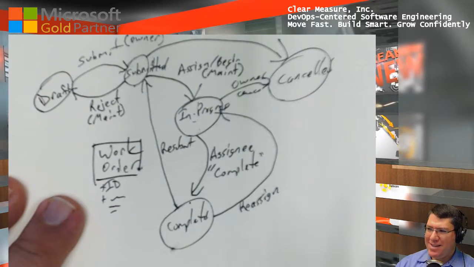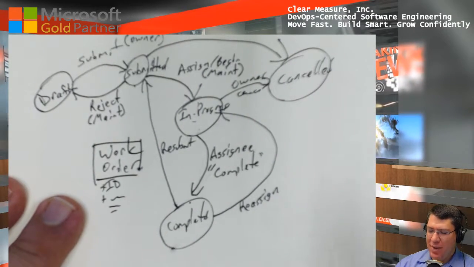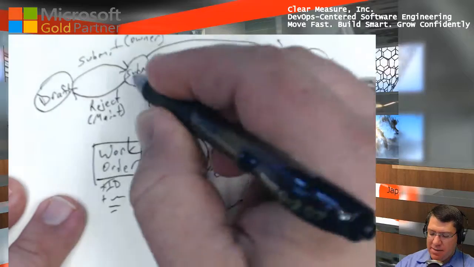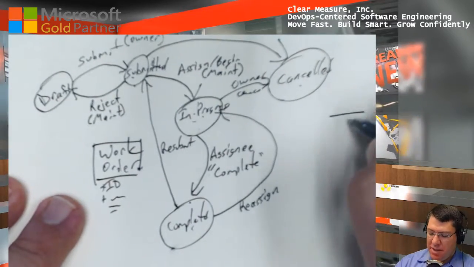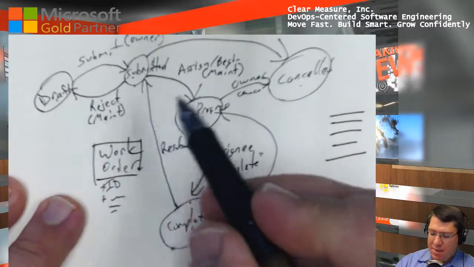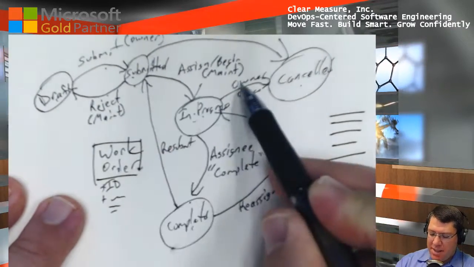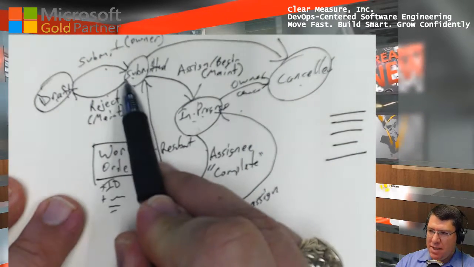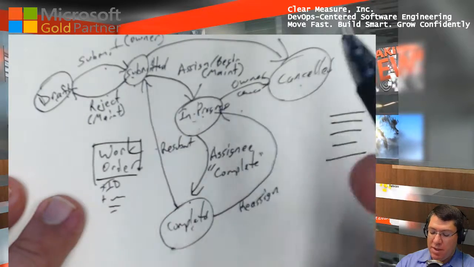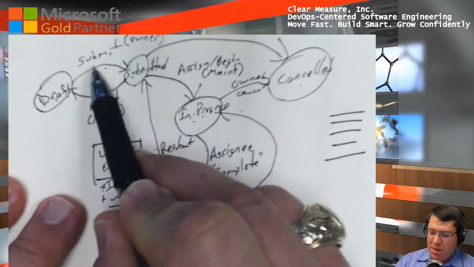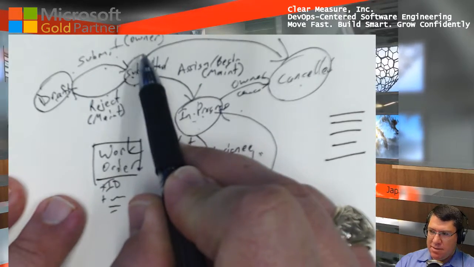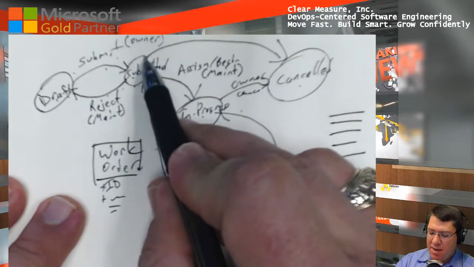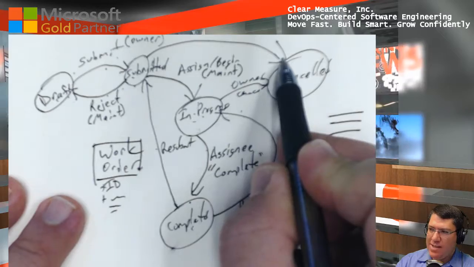Now, this can get confusing really fast because you have all these arrows. How the heck do you implement this? Well, it's interesting. All of these states can be just an enumeration, which is just a list of states. But then each of these arrows becomes a C# class, and a good naming convention would be draft to submitted state transition. Or you could call it owner submit state transition or reject state transition. Something that describes this arrow and what's actually happening.